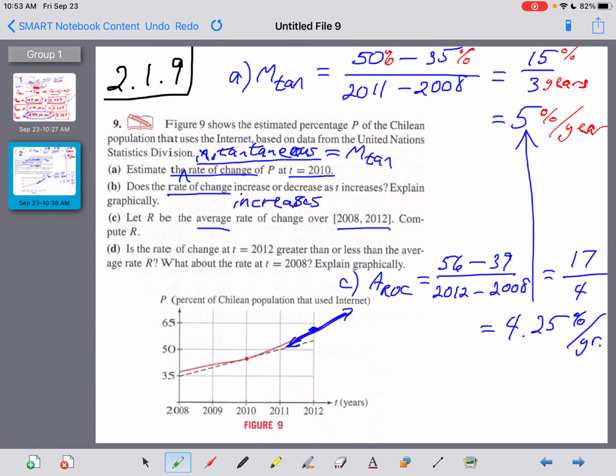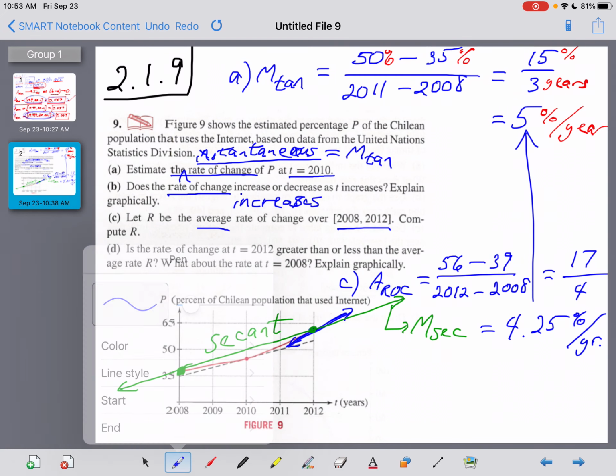Let me go back to where we were a second ago. The average rate of change in part C started here, ended here. And what we found in part C, an average rate of change, remember guys, that's the same as the slope of a secant line measured between these 2 points. So I'm going to just eyeball this secant line right here. I'll try to draw that in green. Okay, and that's what we have there, a secant line from 2008 to 2012 in green.